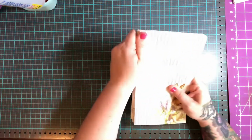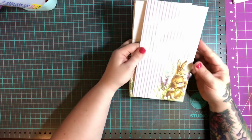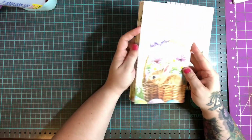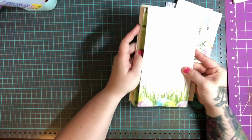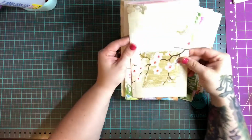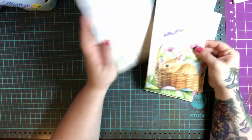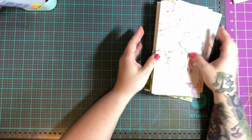So, these are our covers for our journals. So we've got that one, that one, that one, that one, that one, that one with some plastic still attached, that one, that one, and that one.